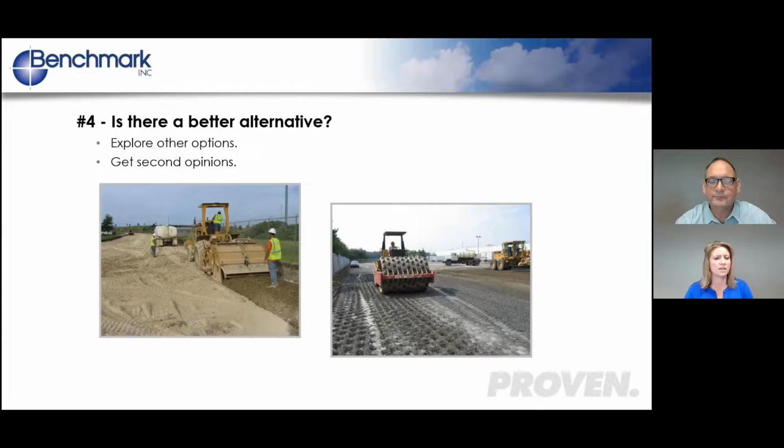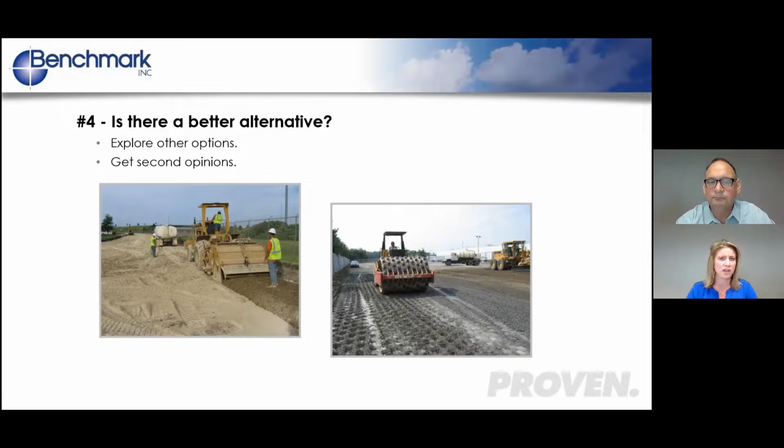Yeah, and Troy, a live example that I just dealt with a couple of weeks ago was a project that we were doing partial depth reconstruction on, and it was a large parking lot. And we did do borings on the site and had a good feel for what we were getting into, but the asphalt was actually thicker in some areas than what the boring showed.